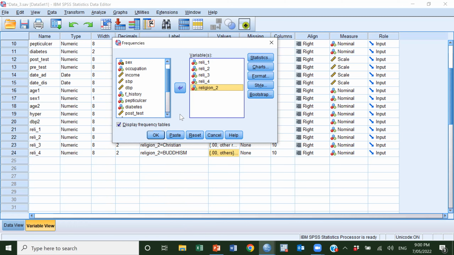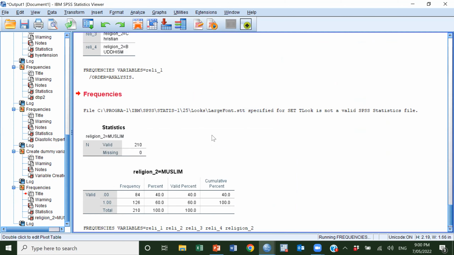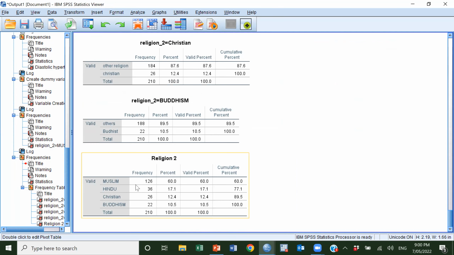Now let us see the last variable. So in the variable religion 2, how many were Muslims? 126, right? Can you see it? Yes, sir. 126 were Muslim, 36 were Hindu.